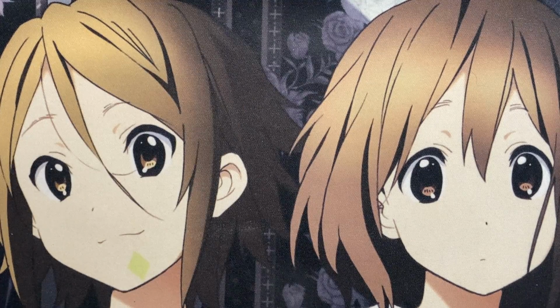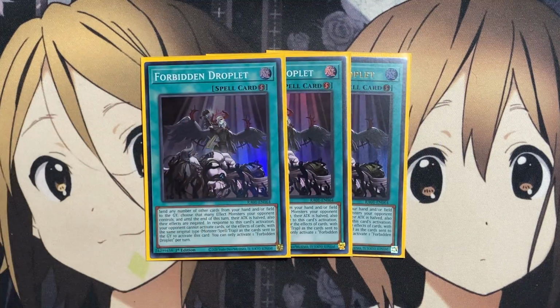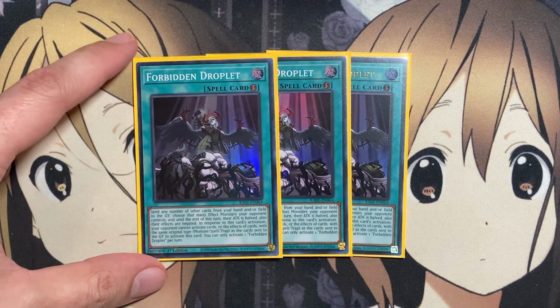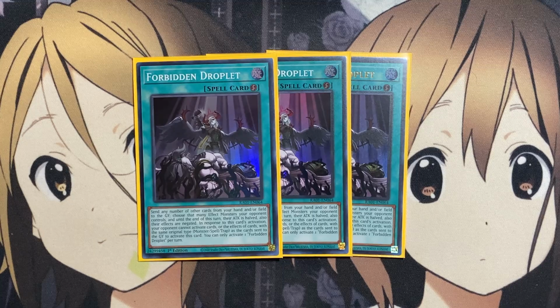And then also 3 copies of Forbidden Droplet. I really do like this card in the deck just because lots of graveyard plays with some of your Raidraptor monsters can be utilized just by setting them up and stopping an opponent's monster effect thanks to Forbidden Droplet, and then also having it so they can't react in response depending on what you sent.